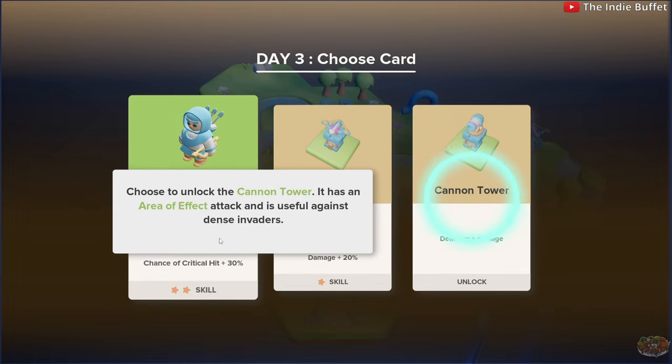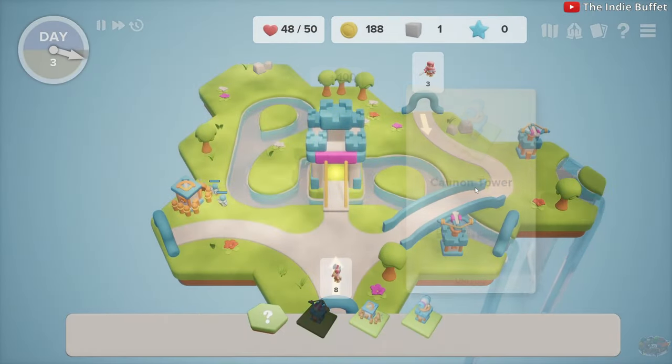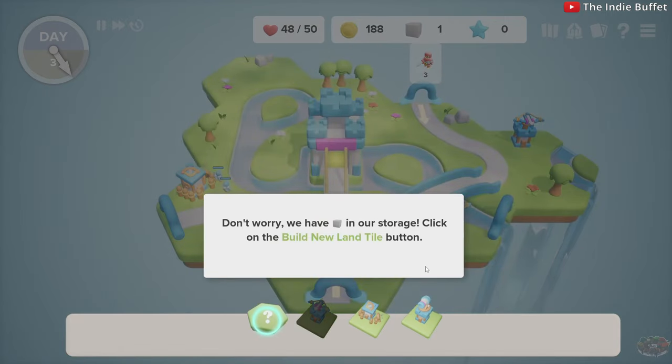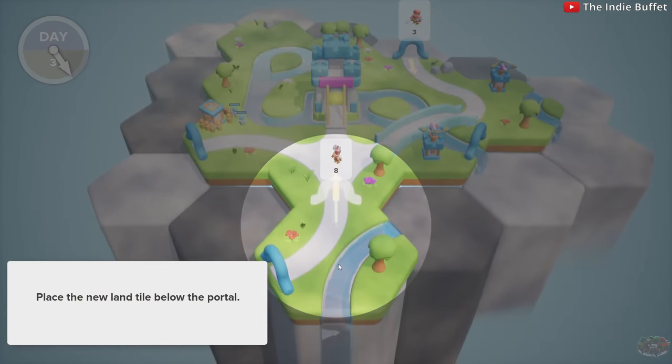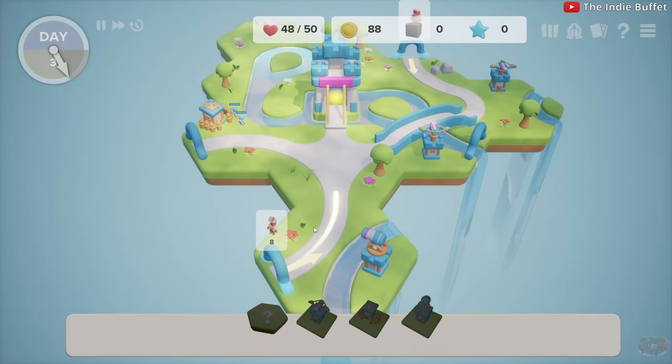Choose to unlock the cannon tower. It has that area effect attack is useful against dense invaders. Today's enemies will attack from both south and northwest, but the path on the south is far too short. Don't worry, we have a block in our storage. Click on the build new location. There we go. We can place the cannon on the new land.